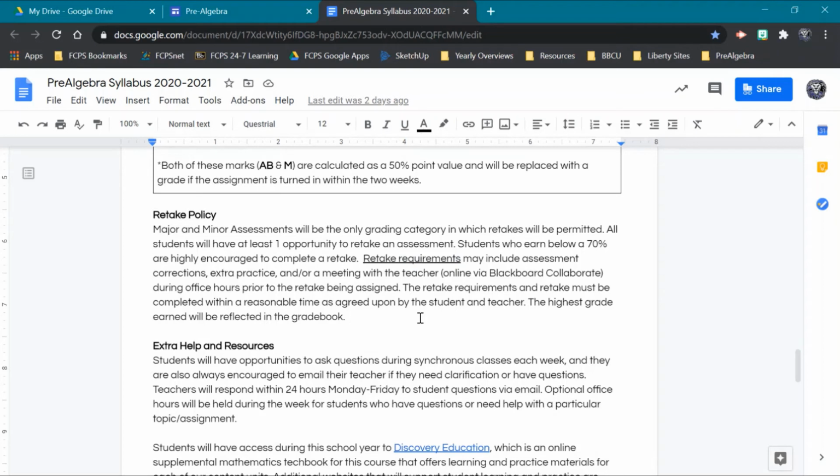If you got a 90 on an assessment and you wanted to get up to 100, you're able to do that this year. Last year, we set a limit on that at 80%, so you can only retake things that were below an 80%. Now you can retake anything, and the grade that you earn is the grade that goes into the gradebook. So if you get a 95 on the retake, that's what goes into the gradebook. It's not limited at an 80%. If you do worse on the retake, there is no risk, so we would just throw out the retake grade and keep the highest of the two grades.